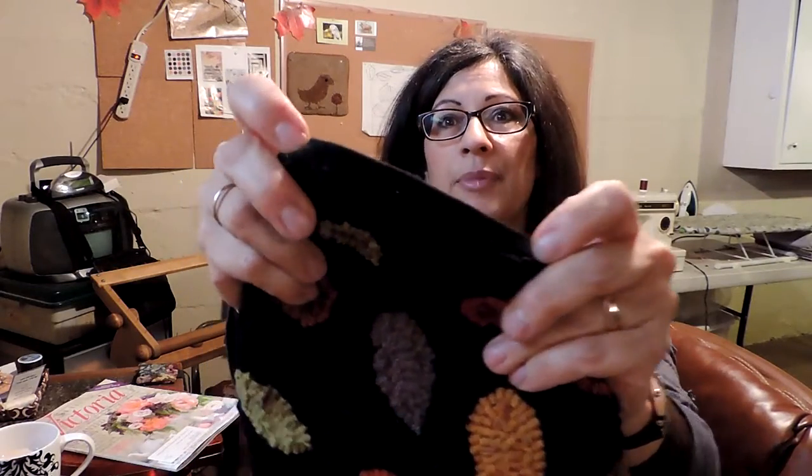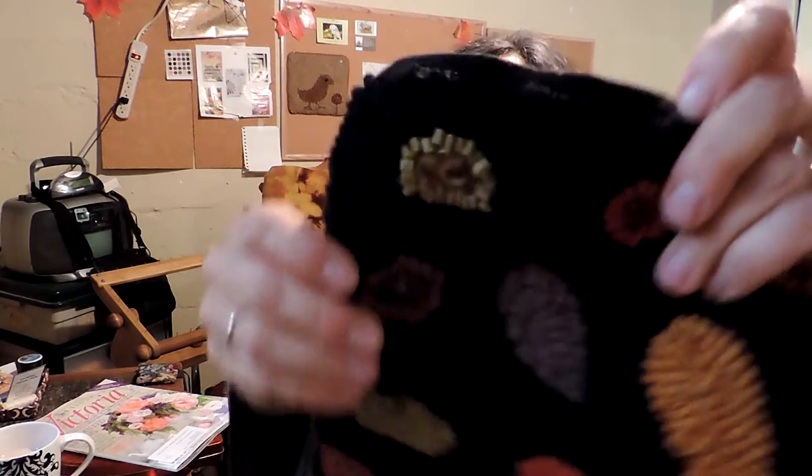This is pinned, and in a little while we'll go over what I'm going to be doing with that. The front had the sewn twill tape on there — it's black on black, so it's kind of hard to see. Grab a cup of coffee or tea, get something warm, get comfortable for the next 20 minutes or so. If you're hooking, go ahead and get in your comfy spot, your nice chair, wherever you're rug hooking, and just enjoy the next 20 minutes.